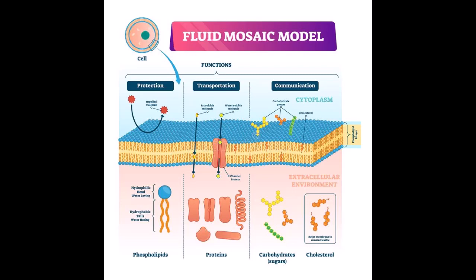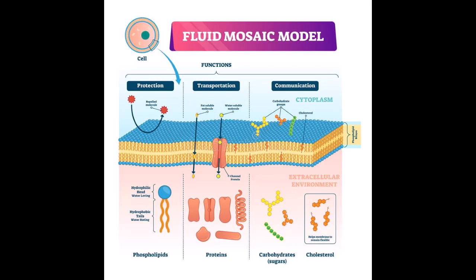Now let's understand the different components of the plasma membrane. First is phospholipid. There are two important parts of a phospholipid, the head and the two tails. The head of a phospholipid molecule is attracted to water. The two tails are made up of fatty acids that repel water. Both layers of the plasma membrane have the hydrophilic heads pointing toward the outside, whereas the hydrophobic tails form the inside of the bilayer.